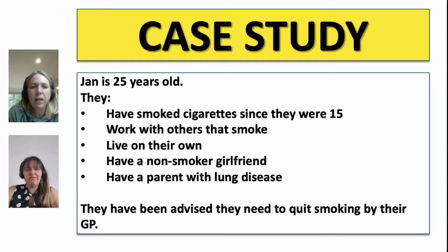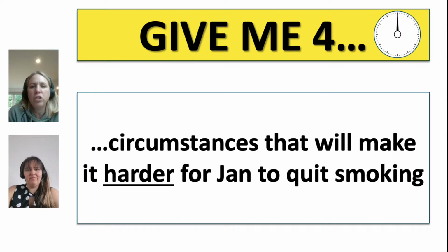Okay, so just take a minute to take that in. Jan's 25, been smoking since they're 15, work with others that smoke, live on their own, their girlfriend's a non-smoker, and their parent has lung disease. Okay, and they've gone to see their GP about this. So let's have a look at our first question then. Bear that information in mind.